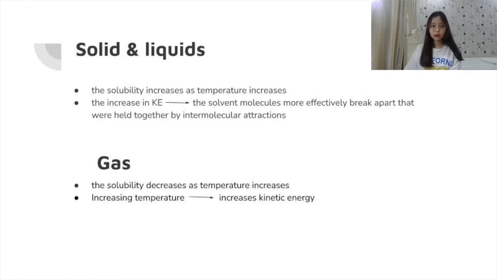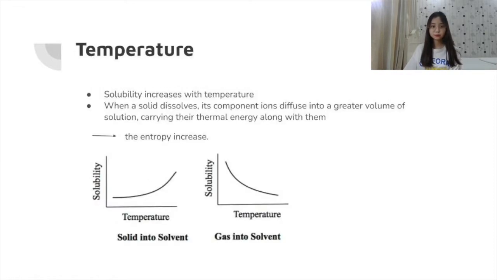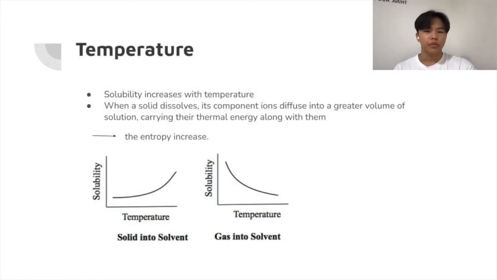States of matter. For solids and liquids, the solubility tends to increase along with the rise of temperature. The increase in kinetic energy allows the solvent molecules to more effectively break apart the solute molecules held together by intermolecular attractions. For gases, the solubility decreases as temperature increases. Increasing temperature increases the kinetic energy. Solubility usually increases with temperature. When a solid dissolves, its component ions diffuse into a greater volume of solution, carrying their thermal energy along with them. Hence, the entropy increases.